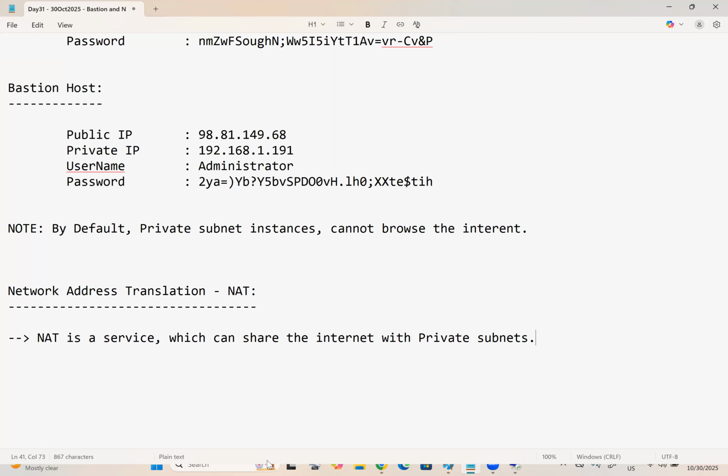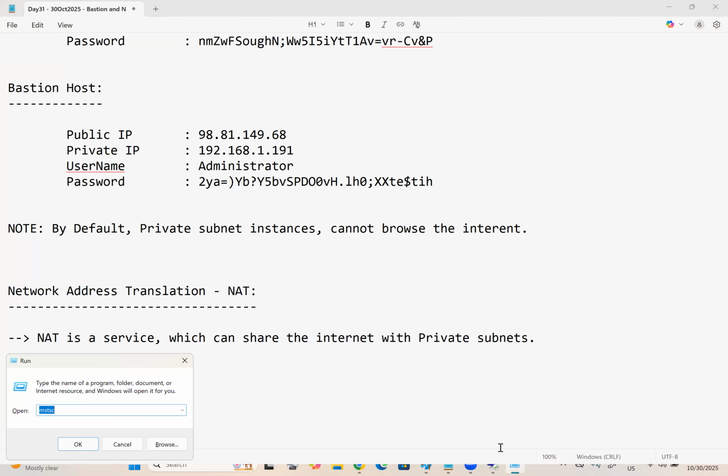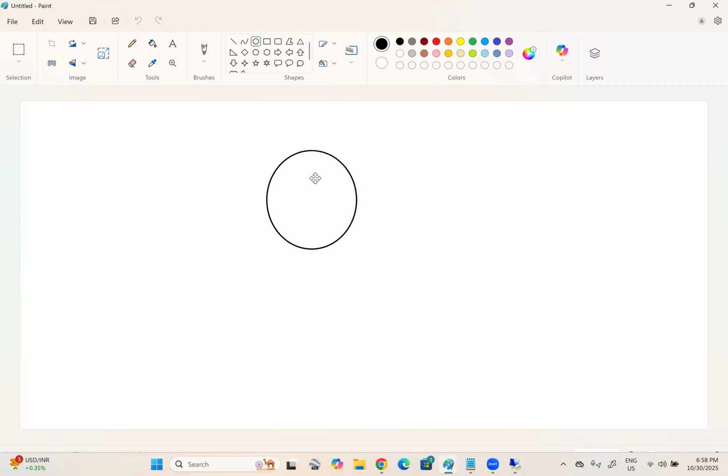If you go to an office, they don't get a separate internet connection for every laptop and every desktop, right? Even in your house, you don't get a separate internet connection for every desktop, every mobile phone, and every laptop. Is that true? Then with a single internet connection, how are you able to browse the internet across multiple devices? How does it work?